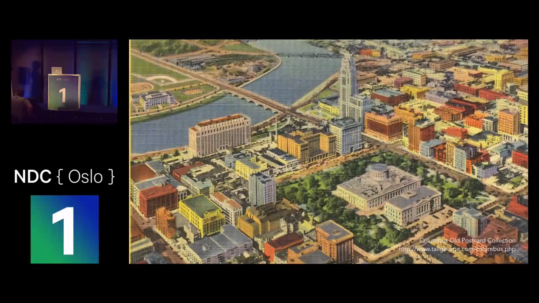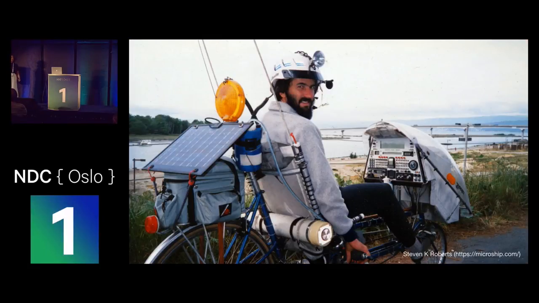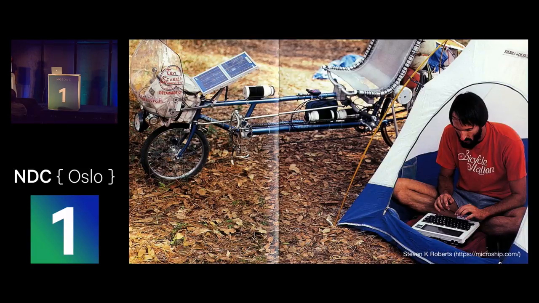We're going to look at people who have done things a little bit differently. It's the summer in Ohio in the US, and a man — he's 30, feeling a little bit disillusioned — decides he can run his business from the road, that technology is sufficiently advanced that he doesn't need to be chained to one place. So he decides to sell his house, everything he owns, and go on a road trip through America. The difference is this was 1983. This is Stephen K. Roberts. He wrote a book called Computing Through America. He created this modded bicycle and cycled around America, actually managing to run his business. Some people consider him the first techno nomad — we would call it now a digital nomad. Techno nomad sounds way cooler.